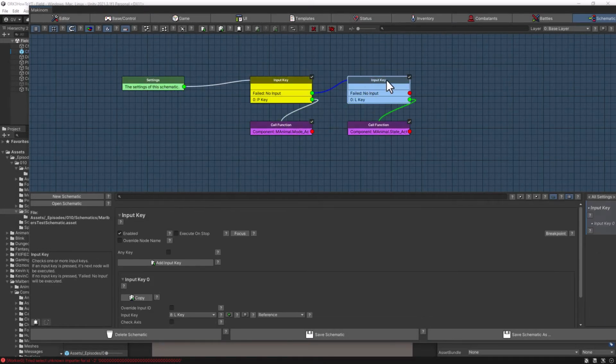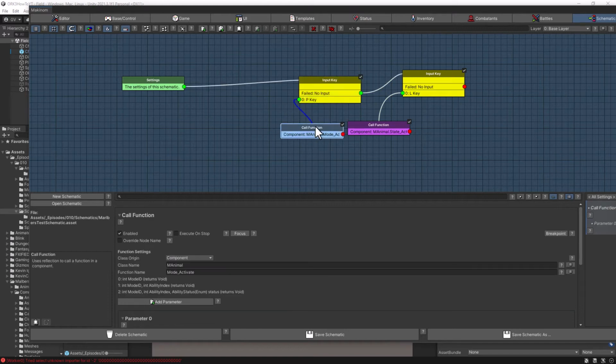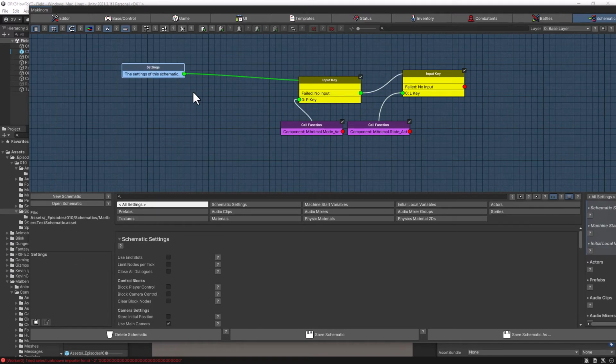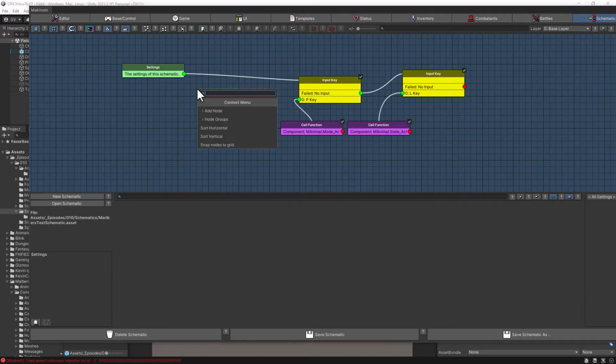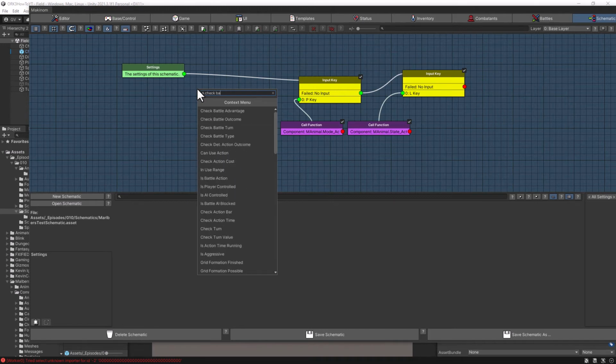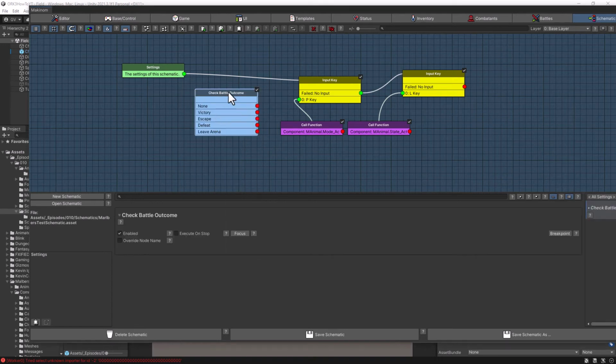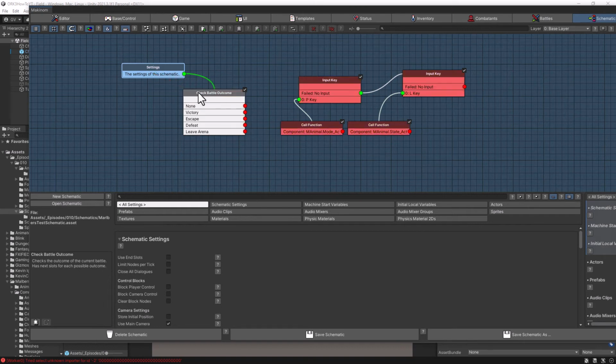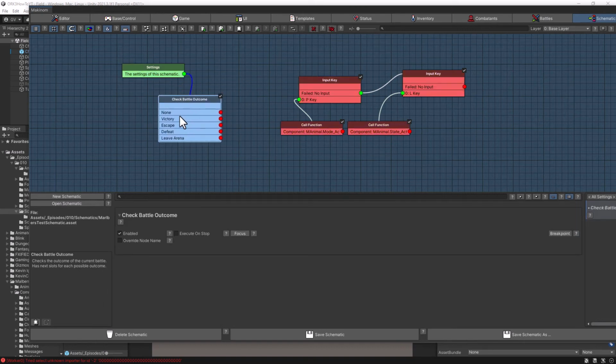Okay, so what we need to do is let's make some room here, and from the settings itself, let's call the battle outcome node. Check battle outcome, and you can see that it already contains all the possible outcomes a battle can have: none, victory, escape, defeat, leave arena.